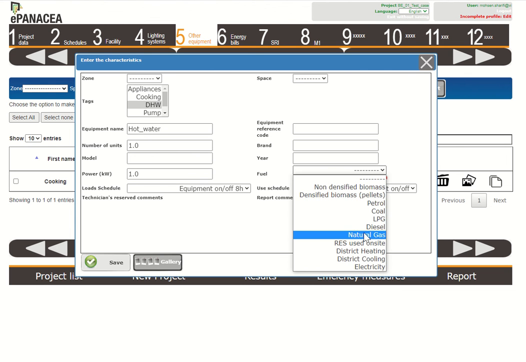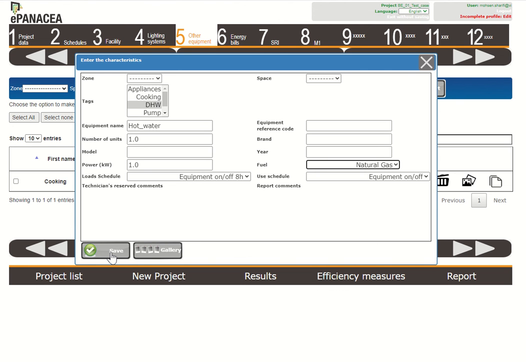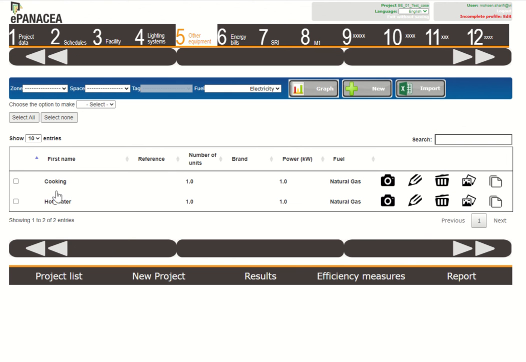The fuel must be defined, and we make sure that we save the equipment. We have cooking and hot water.